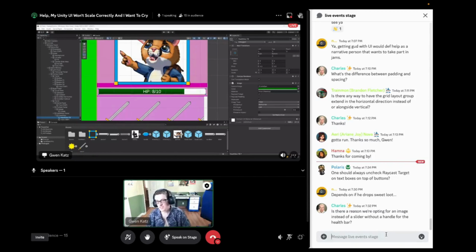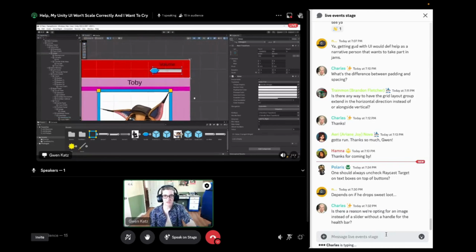Is there a reason we're opting for an image instead of a slider without a handle? No reason, just because I wanted to show you how you can build stuff out of basic game objects instead of using some of the pre-built ones. But you are absolutely correct.